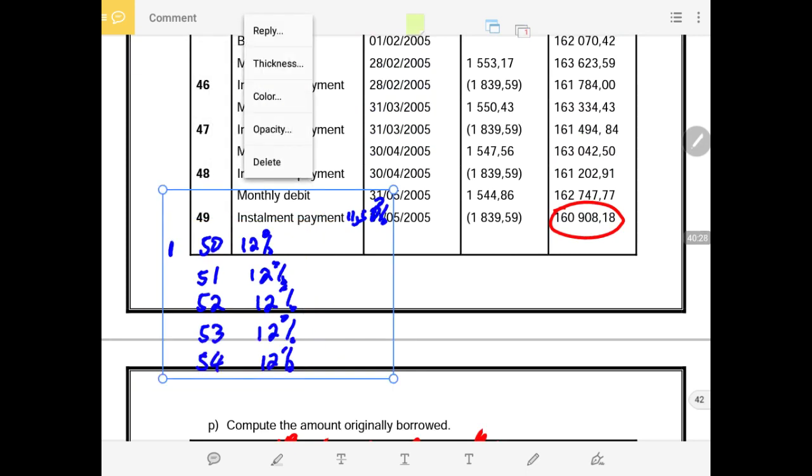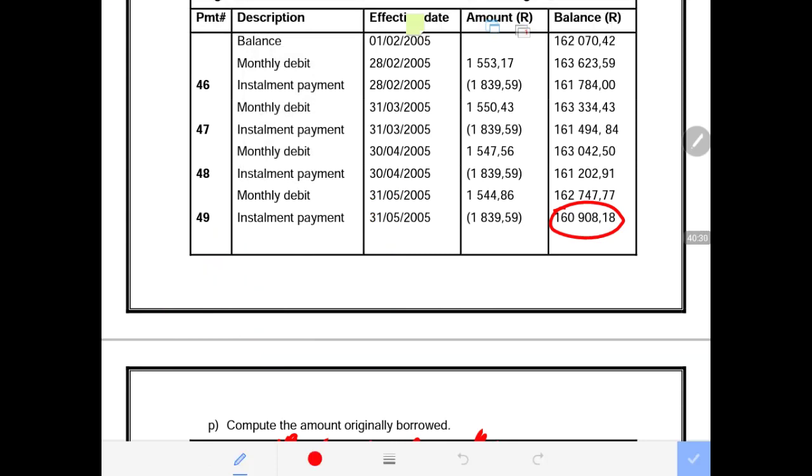That means in the new interest rate, which is starting from payment number 50, where the interest rate is at 12%, we need to say from 50 up to payment number 64. How many payments do we have there where 12% was made? Because we need a balance after the 64th payment was made. But we need to know what payment number this is at the new interest rate. So now we know that this will be 1, and it goes up to 64.